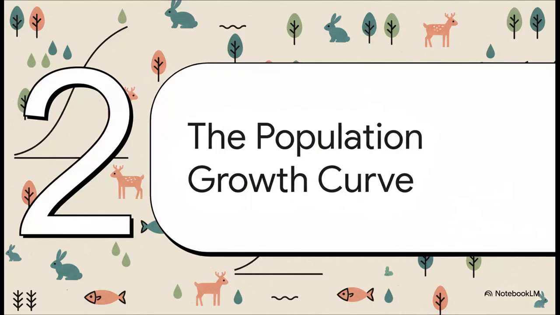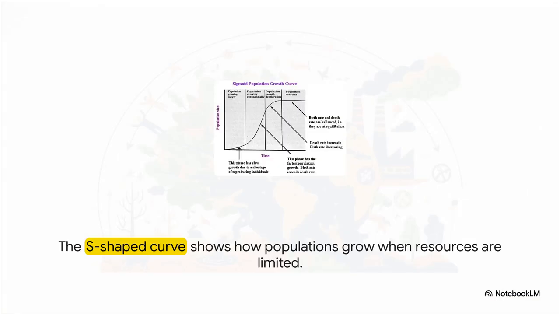Okay, so what does it actually look like when a population starts to bump up against this limit over time? Well, ecologists have a couple of really cool ways to show us exactly how this all plays out. All right, take a look at this graph. This is the classic S-shaped curve, what's known as logistic growth. See how it starts off slow down at the bottom? Then, boom, it shoots up in this super fast growth phase. But, and this is the key part, watch what happens as resources start getting tight. The curve starts to level off. The growth slows way down until it kind of just stabilizes right there at that carrying capacity line. At this point, you've basically got birth rates and death rates evening each other out.